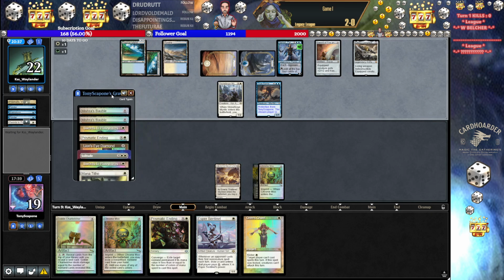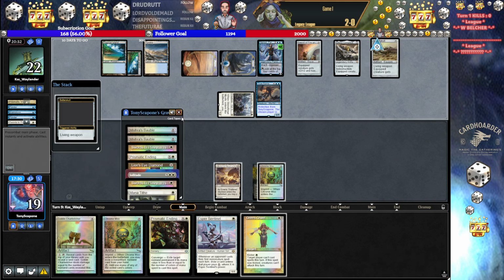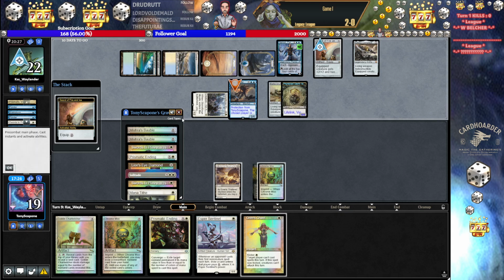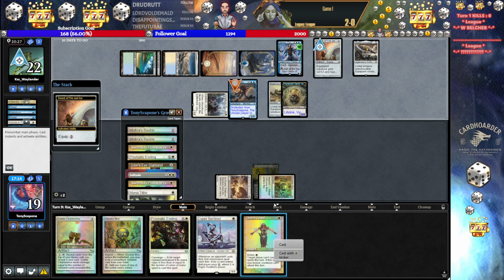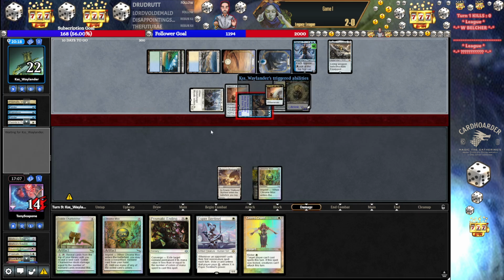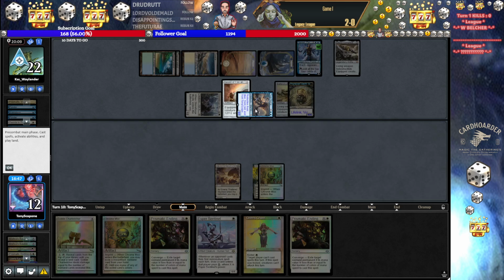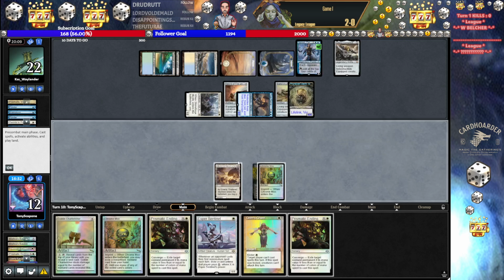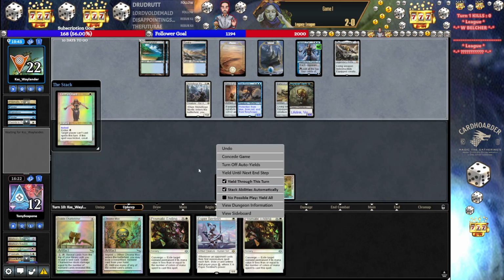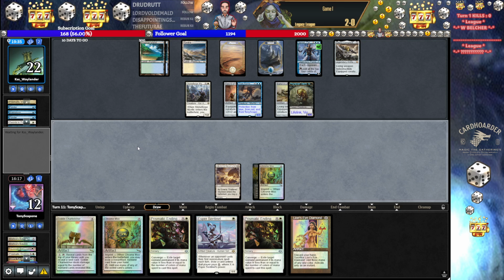Brainstorms. Activate Stoneforge. Batterskull. I guess I'll do this when they have more on board. Come on, man. Turn 10. No mana. Not one. We kill the Germ, they re-equip the True-Name. Bring up the Chant Walk. No attacky for you. Come on.